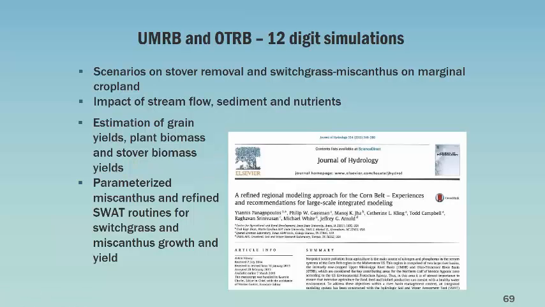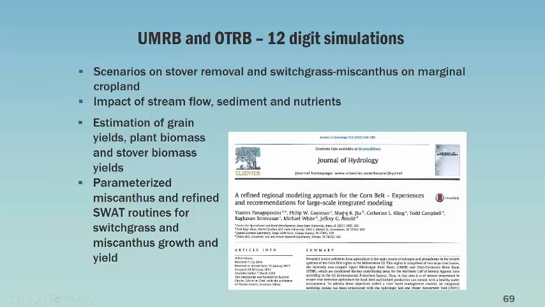That's the CEAP that was going on for nearly about 10 years. But more recently, what we call CEAP2, meaning the next generation, is moving away from the 8-digit to a 12-digit simulation. Already we have experimented with that in several places, especially Lake Erie with the help of TNC, and the Upper Mississippi River Basin, also the Ohio Tennessee River Basin. OTB means Ohio Tennessee River Basin.